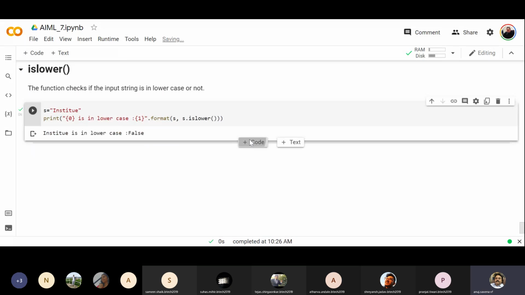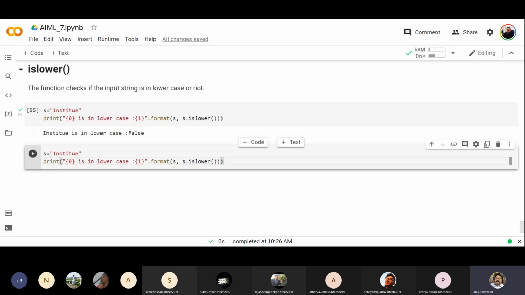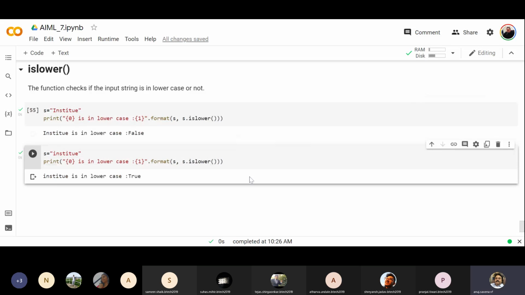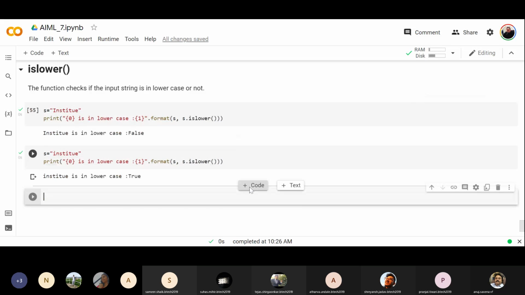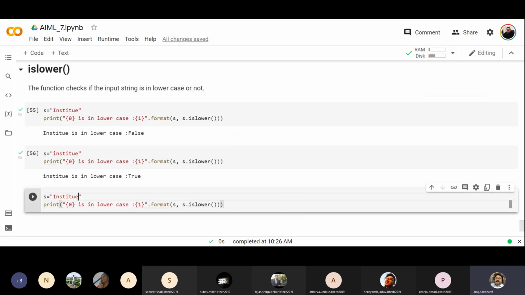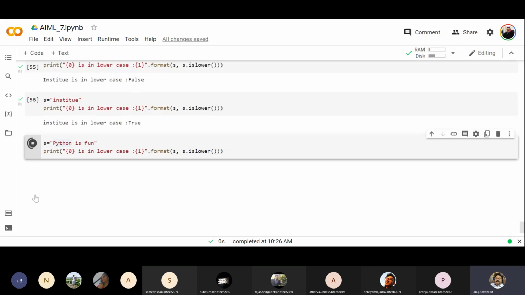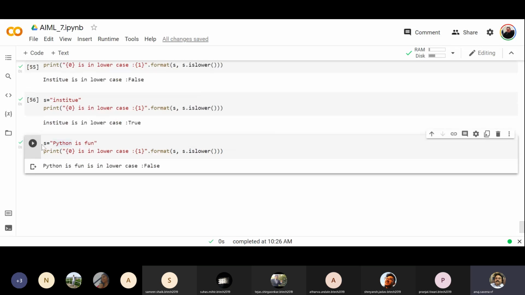The same if I give I also small, it's okay. And let me change the string and make a bigger one. And Python is, let me make P capital and then I'll see it's false. Okay, because P is capital, so it cannot take it.